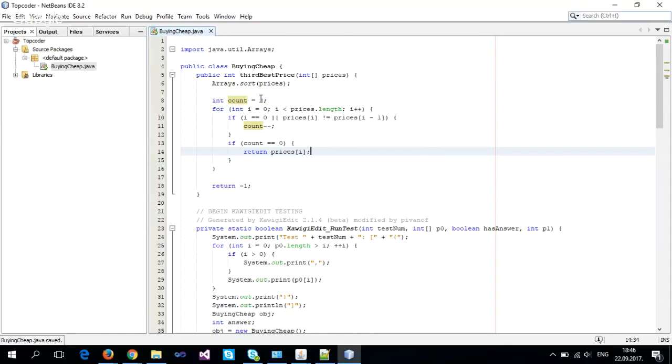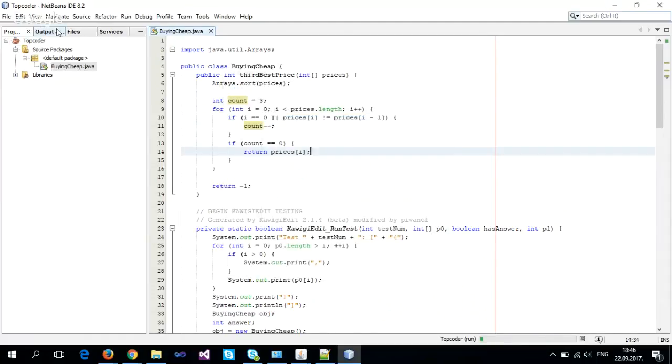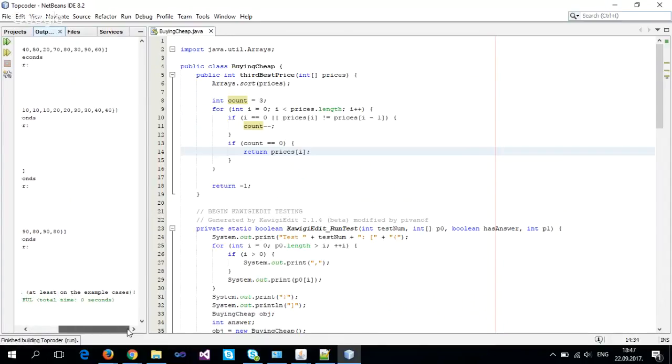Something like this should work. And I press F6 to launch the solution generated by KVGedit and populated by me. I select the main class, see what happens. Run. You are a stud, at least on example cases.